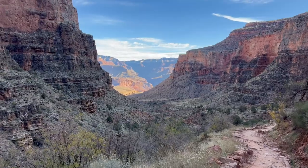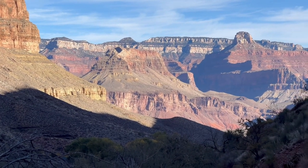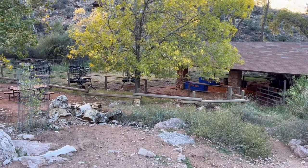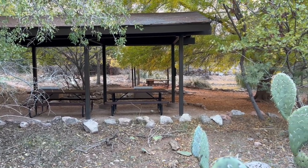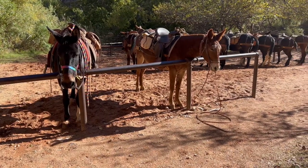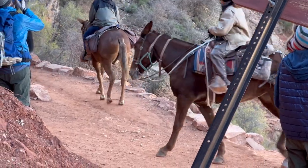I'm still debating whether I should keep going down or turn around — I do have the whole day. I decided to go for it, so we'll just take it slow and take a lot of breaks. If you didn't know, there are actually places you can camp and lodge in the canyon itself, although you do have to book probably a year in advance. The Phantom Ranch is halfway through the canyon and is a popular spot to sleep for the night when doing the rim-to-rim hike. And if you don't feel like walking there, why not take a mule down?